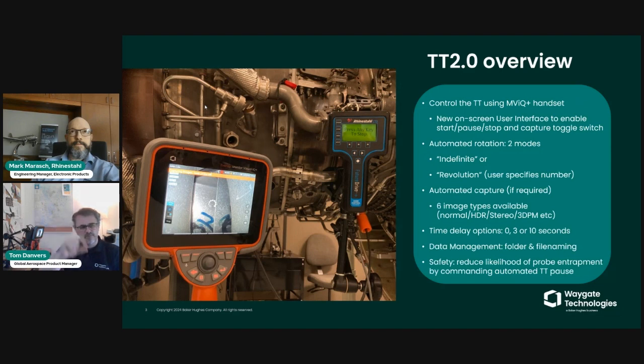So you type in the number of views that are required to capture that blade, such that at the end of each revolution, the turning tool stops and provides you with a notification to move your Borescope to the next view, and you press the button to resume capture and rotation, and the next revolution continues, and so on and so forth, until you get to the end of however many revolutions you set in the settings screen. So all of those images, with blade number and revolution number, are captured within the file name of each file saved.